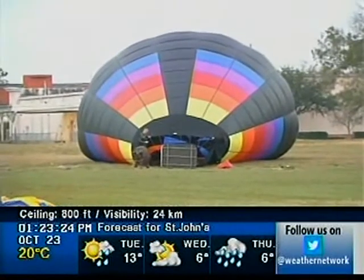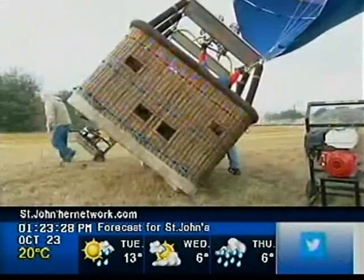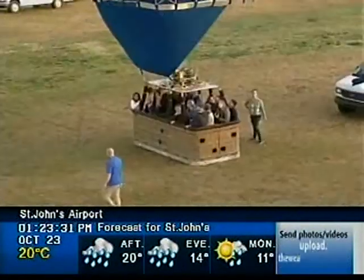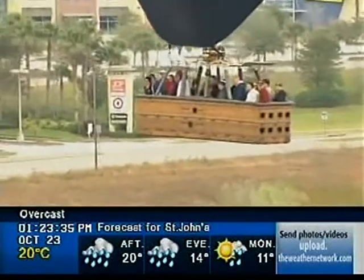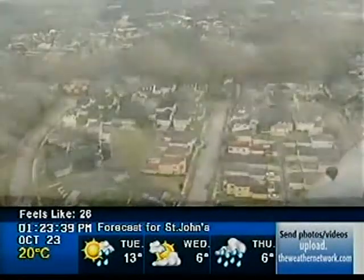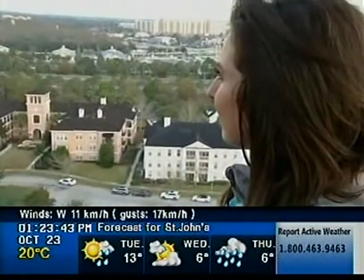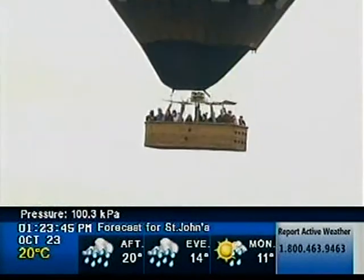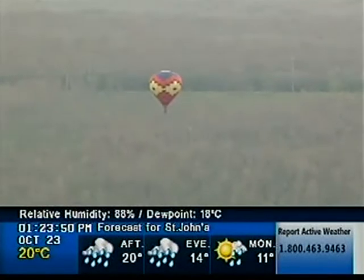As we do get up in the air, there are different air currents because of the different temperatures and the different fronts moving through, the highs and the lows. That's what generates the different directions of the winds. So then we get into the particular altitude that has the wind direction that we wanted, and we ride that until we get to our destination.